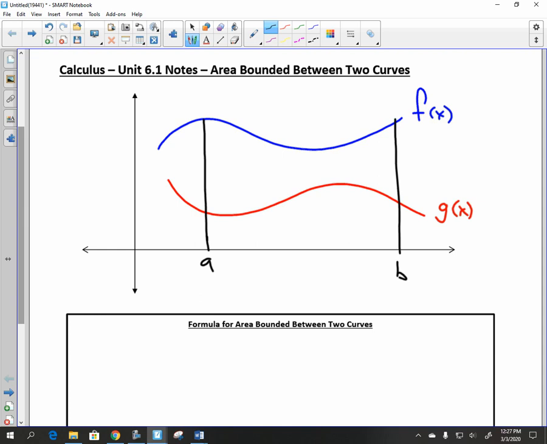Today is to find the area bounded between two curves. So far we found area bounded beneath the x-axis. And what we've learned about area is that you need to find the width and you need to find the height. So I'm going to begin describing this just a little bit differently than we had before, but I'm going to draw one rectangle here.